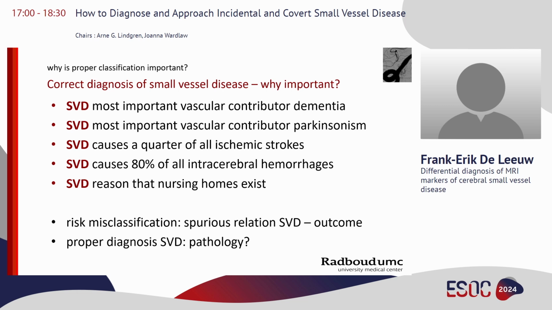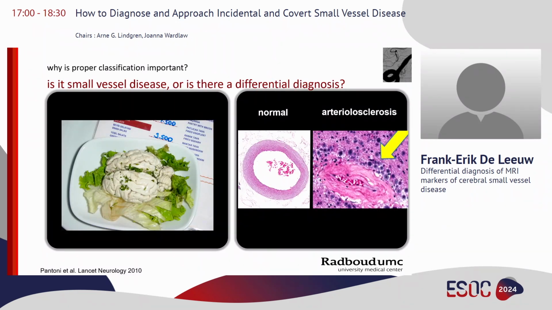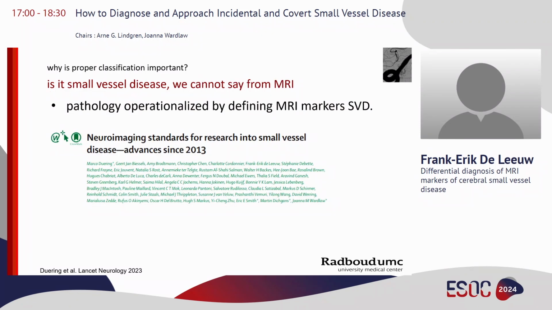So proper diagnosis is important, and how do we properly diagnose small vessel disease? The answer always lies in pathology, and the idea is that you have a brain on your plate for pathology. This is only a single case, I only had it once. You can take a picture and you can perhaps dissect the vessels and see what's going on. On the left, normal appearing blood vessels, and on the right, vessels really affected by arteriolosclerosis. You see narrowing of the lumen, so flow is not possible anymore. This is, as said, only seldom possible.